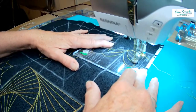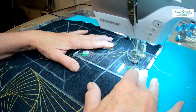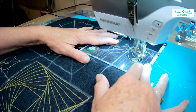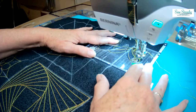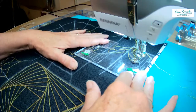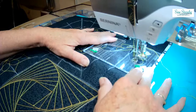So I'm going to come back, I'm going to stop on my stitch line right there, one more, okay? And I'm going to come back to that fourth line. So it's right there, okay? Now I'm going to slide up. So I'm just going to go side to side to side to side. And this is one way to do it. There are a number of ways to do this.